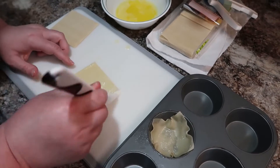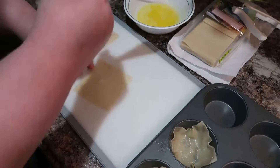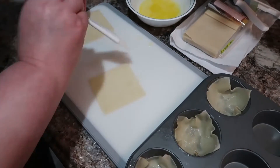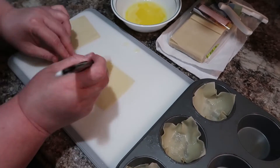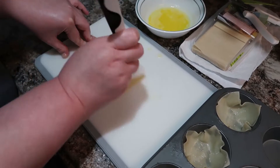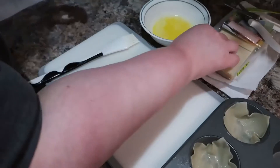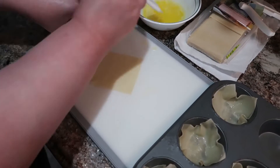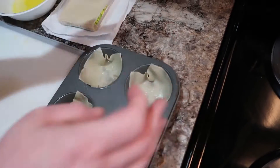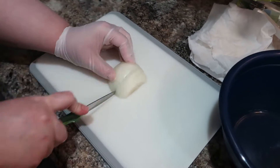As you can see, I've got the wonton wrappers and I'm just brushing them with some melted butter and putting them in a pan. Now I only made six of these — I knew the majority of my family would not eat them, probably just me and my daughter. So this recipe is very easy to adjust to your needs. We're actually going to pre-bake these to crisp them up — that's going into a 350 degree oven for about seven minutes. I checked them at five and they were pretty done, so just keep an eye on them so you don't get them overdone.